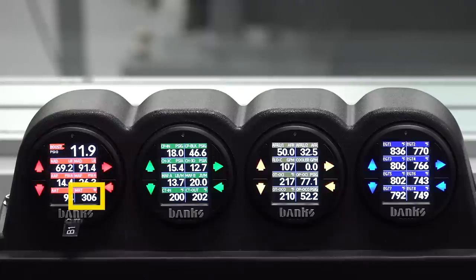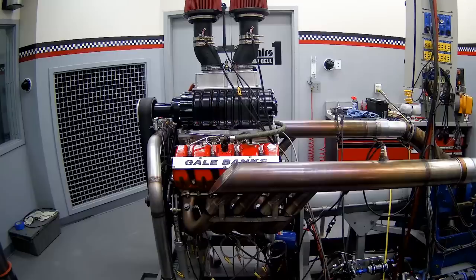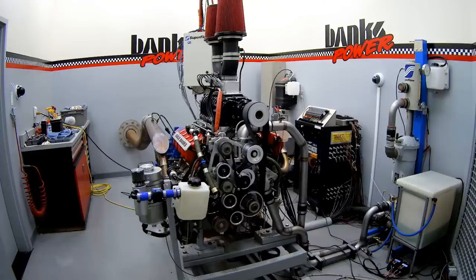This isn't real promising. It's almost 300 degrees — it is over 300. It's kind of normalizing now; it's heating the blower up. Let's go ahead and run 1,000 RPM to 5,000 RPM. We'll get the boost at each point and we'll get the blower temperature increase at each point. I don't have high hopes for this.